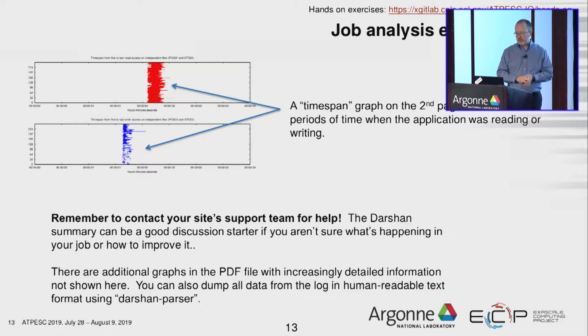And that's kind of where the easily interpretable graphs end. If you want to dig in more, there's more graphs that I'm not going to walk through here. There's also a tool called Darshan parser, and this will take a log file and just spit out an ASCII text table of everything that's in it. If you're bold, you can stare at that like the Matrix and learn something, or you can grep through it. That's where you're going to get to if there's something that isn't in these graphs that you want to find out a lot of times.